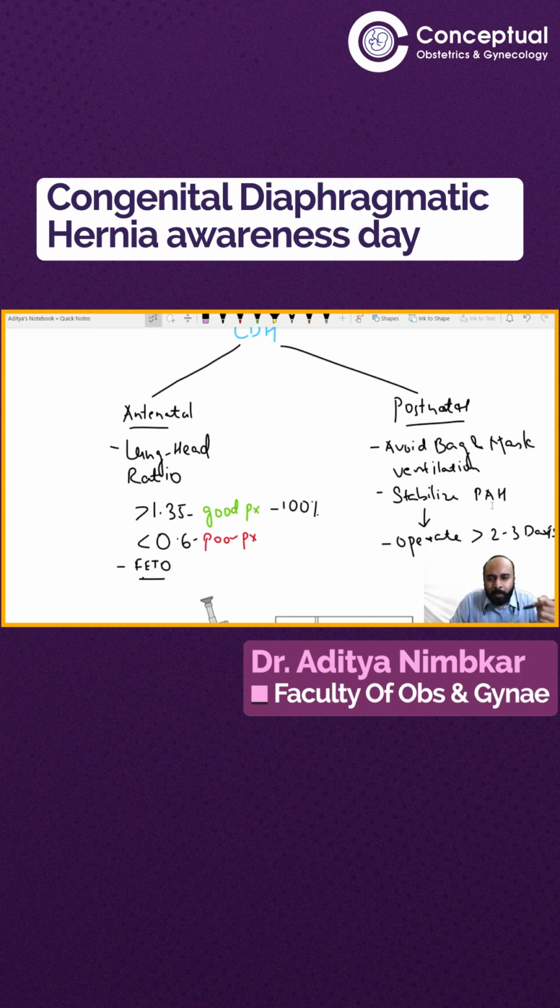Unfortunately, despite all operative interventions, the prognosis of the baby, the lifestyle that the baby will have when it grows up, is going to be poor. It will have multiple recurrent respiratory infections. It will keep having respiratory distress, and hence the prognosis is generally going to be poor. A lot of babies that I have seen in my experience have even succumbed to sepsis and respiratory distress even before they underwent the surgery. Also, the surgical stress, it's a major surgery to fix the diaphragm. It is not an easy procedure, and a lot of babies succumb even post-operatively. So, not a great thing. It doesn't carry a great prognosis, but with improving pediatric surgery services, these rates are going to improve certainly.